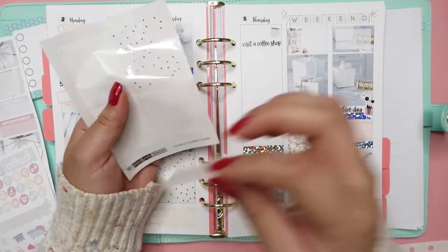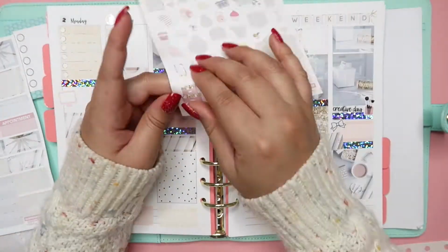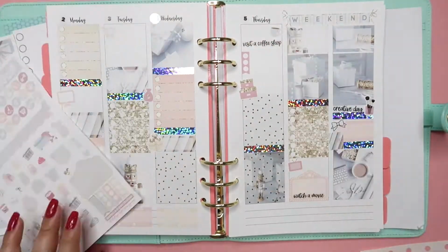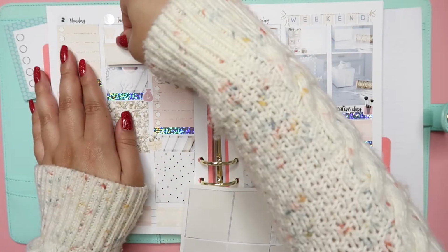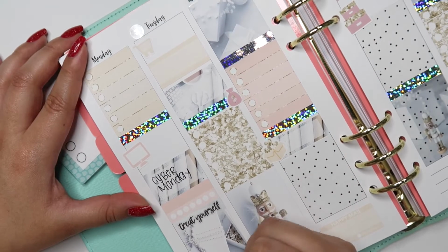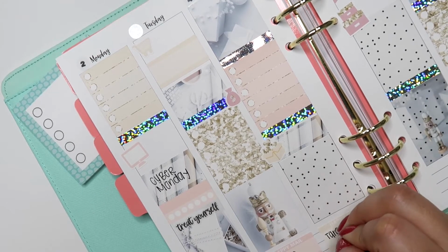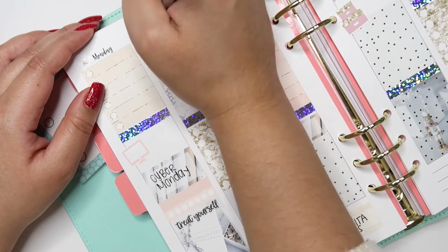Now, usually after I finish my planner, I look to see if there's anything I can add to it, such as any icons or boxes. So that's just what I did and added a box for Tuesday. What? This is different even for me. I usually never write in my planner when I film Plan With Me's, but I figured you guys should see this filled in after all. So I'm just going to take the time and do that for you.